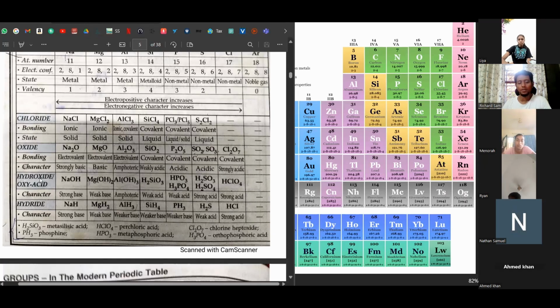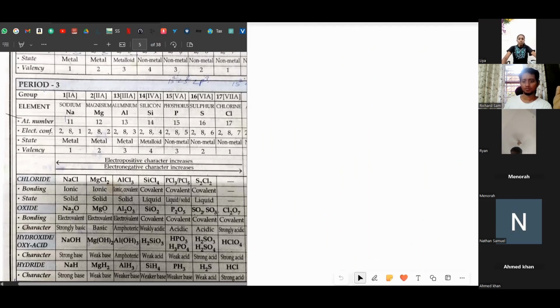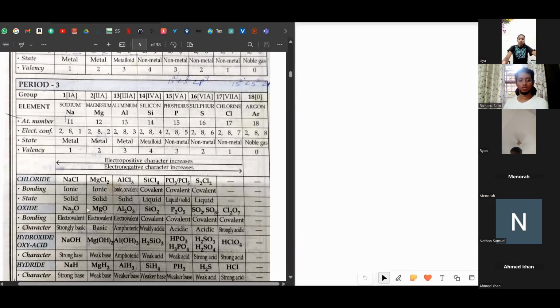Then the next you're seeing what happens when each of these elements join with other elements. How do they join? So let's look at how these elements join with oxygen. Okay, you have sodium joining with oxygen. Okay, we're looking at all the period 3 elements. What are the period 3 elements? Sodium, magnesium, aluminum, silicon, phosphorus, sulfur, chlorine, and argon. So we're going to see how each of these elements react with oxygen. So does sodium react with oxygen? Yes. And what does it form? Sodium oxide.